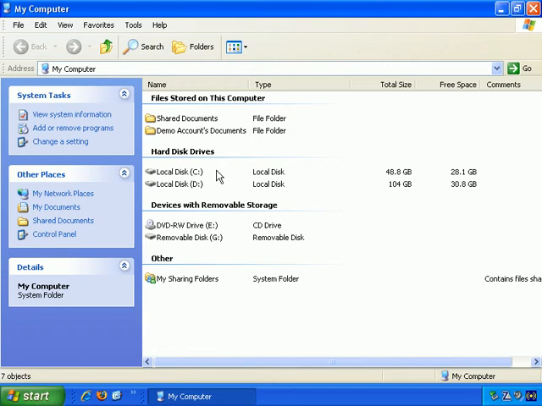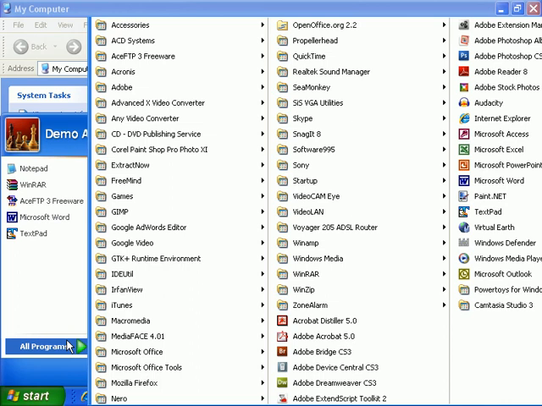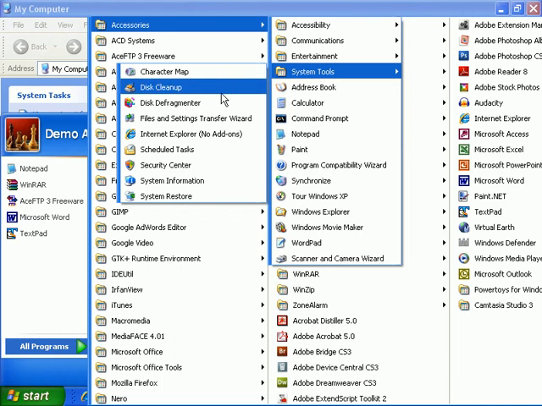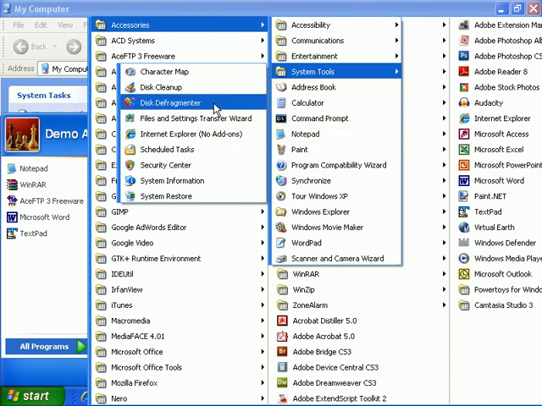That's what defragging is. And you can also use a utility called check disk, which essentially checks all of your hard disk and makes sure there are no issues. Those are all accessible through the Defragmenter utility, which is available through Start, All Programs, Accessories, System Tools, and Disk Defragmenter.